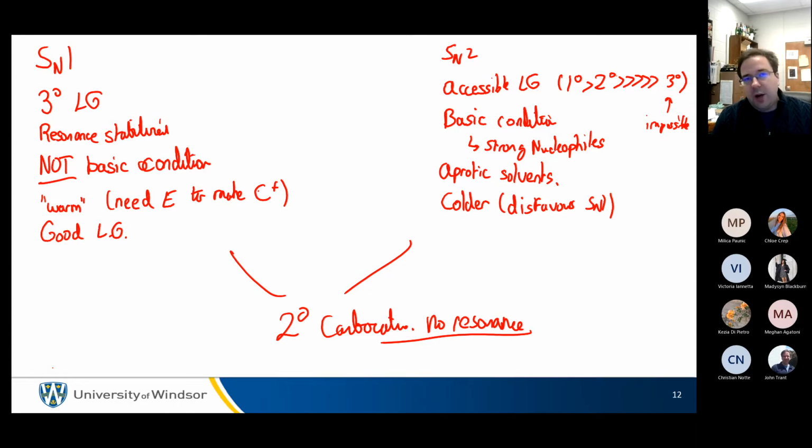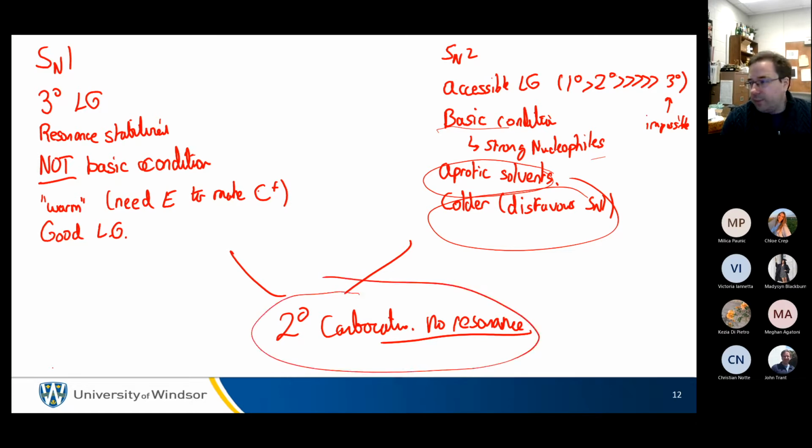That's when you have to sort of compare all of the factors, and that's when it gets really tricky. And that's when you're looking for, okay, is my solvent aprotic? What's my temperature like? Is my thingy very, very nucleophilic or not? And that's where we're looking for more competition. So if you have neutralish conditions, secondary nucleophiles, secondary leaving groups, that's when you can sort of get both reactions potentially occurring.